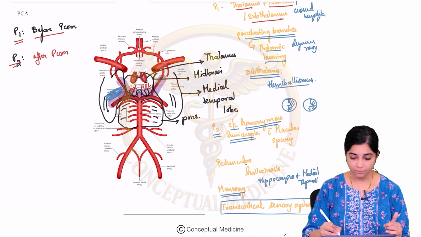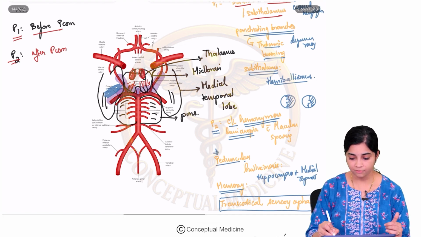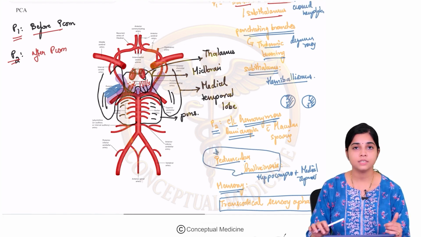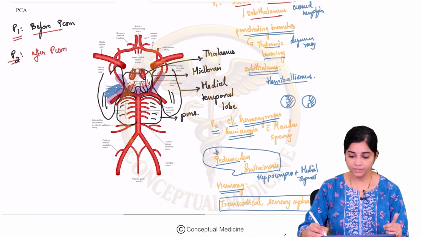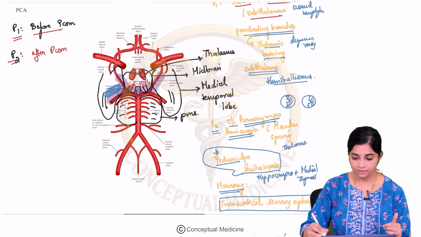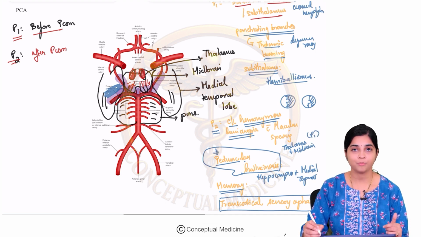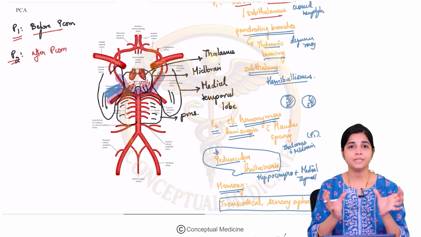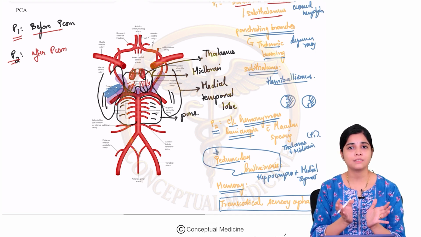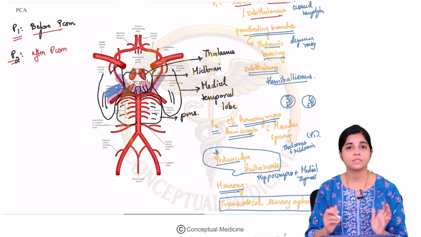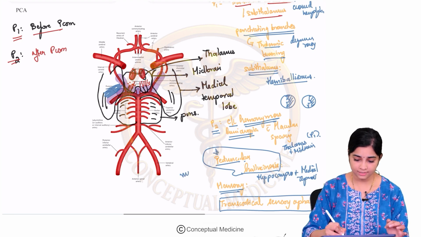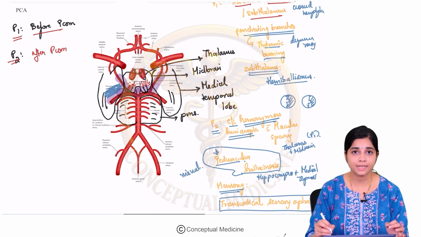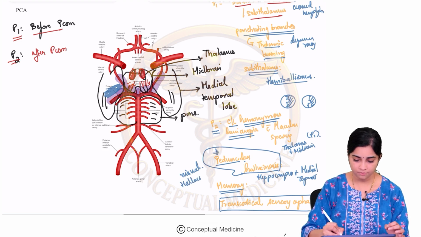Then another very important characteristic feature is the presence of a peculiar syndrome which is seen here. This is called peduncular hallucinosis. Whenever there is involvement of the thalamus plus midbrain, more so in your P1 syndromes, when there is a stroke, the midbrain and thalamus get straddled because of the increased pressure created with the stroke, and it causes a peculiar type of syndrome that we call peduncular hallucinosis, which is characterized by visual hallucinations.